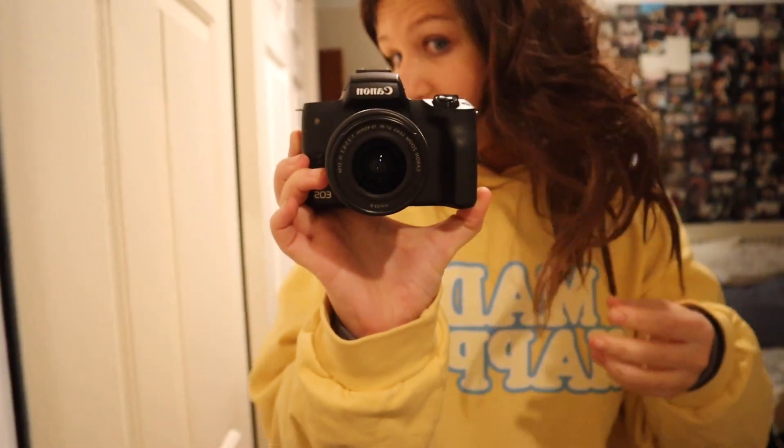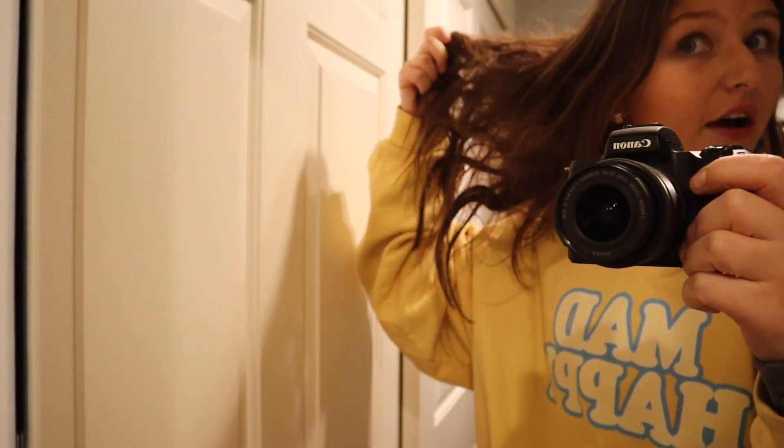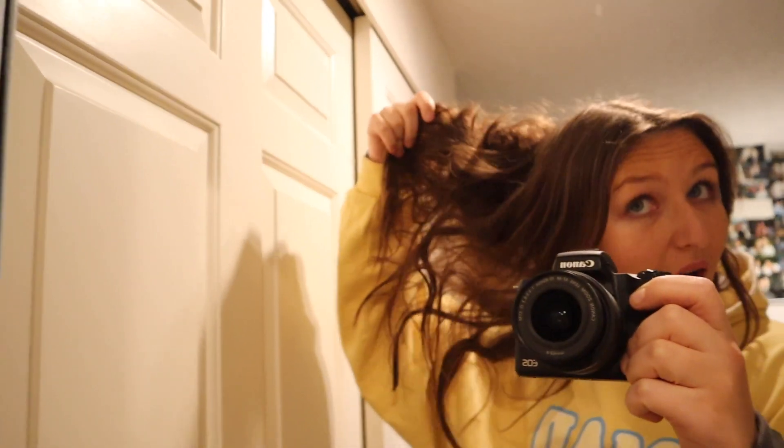I just got back from skiing and I have to show you my hat hair from being in a tight balaclava, under a helmet, in my jacket all day. I've never seen anything like it — it's like matted dreads. It actually feels like a literal dread. I'm really worried about brushing it out. I left to go skiing with normal brushed-out hair, so I don't know what happened. It's going to take so long to brush out. I'm going to shower.